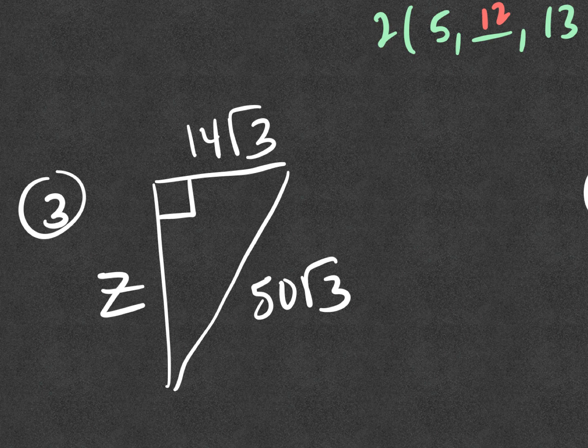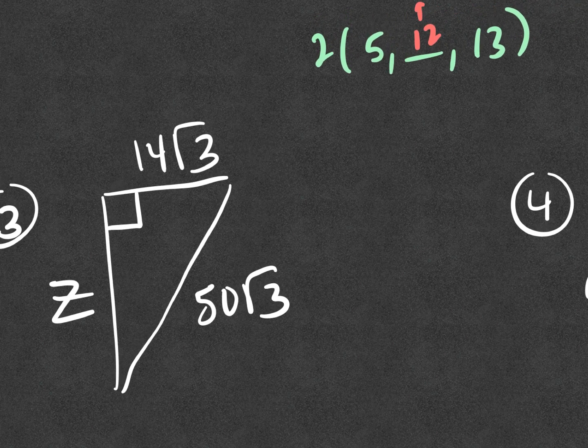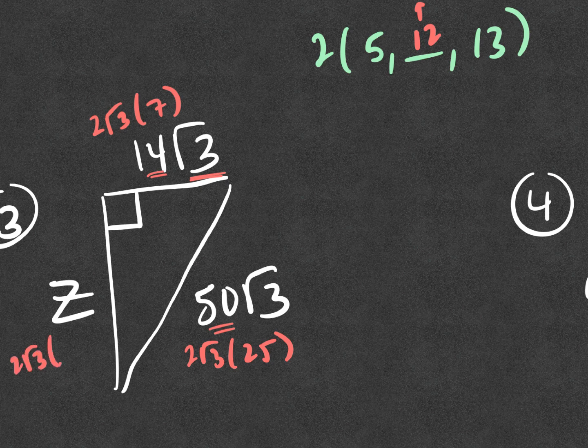So let's factor out a GCF, which is, again, not quite as obvious because here we have a radical, and then these coefficients out in front also have a GCF. So I can rewrite this one as, if I take a 2 root 3 out, I have a 7 left over. If I have a 2 root 3 out, I have a 25 left over. So a 7 blank 25, so this one would be 24. So it's 2 root 3 times 24. Following our radical rules, this would be 48 root 3.